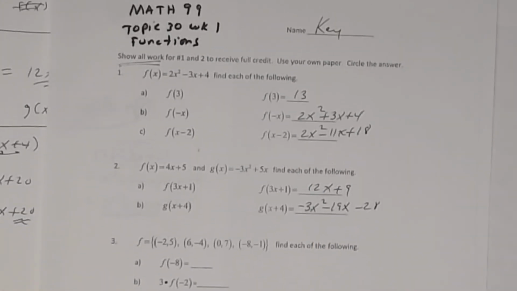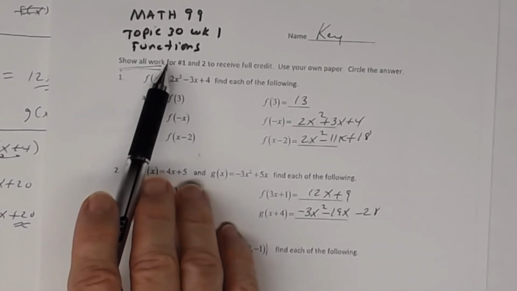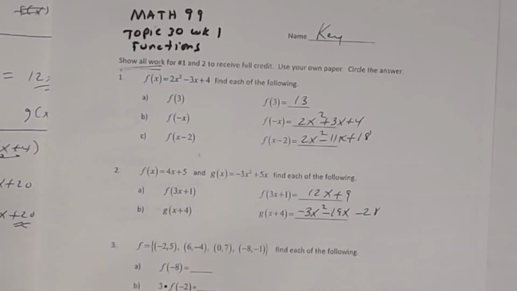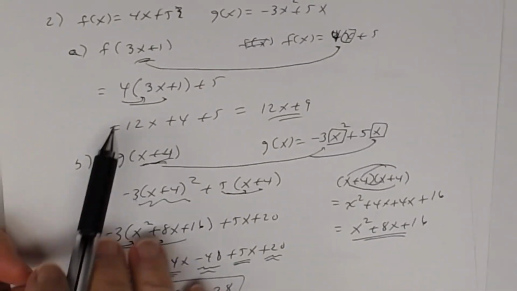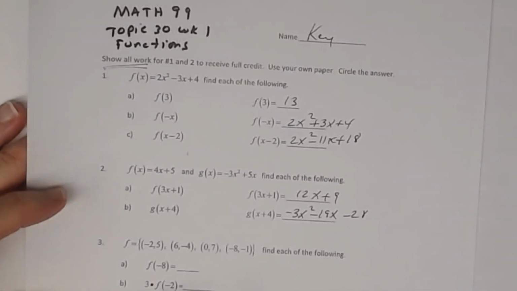Okay? All right, so don't forget, you always read the directions, always follow directions. So the direction says show all work for numbers 1 and 2, so I did that. So there's the work for number 2. And then number 3, there's no work to show, like we did in the previous problem. So let's just look at number 3.